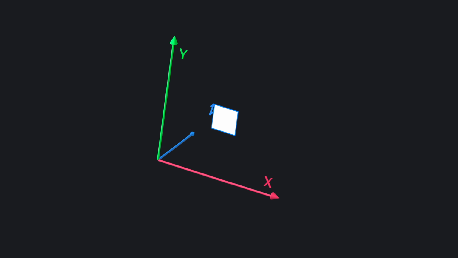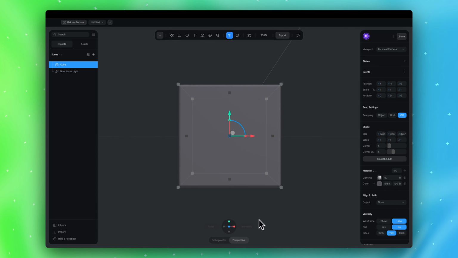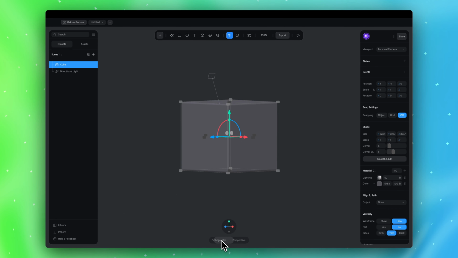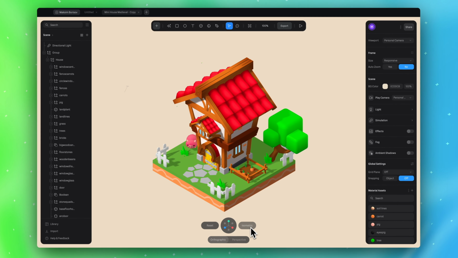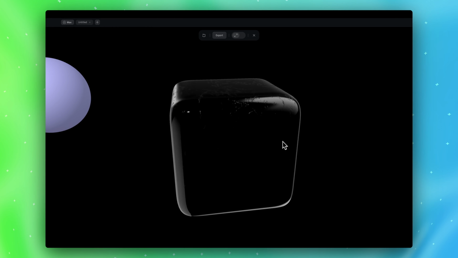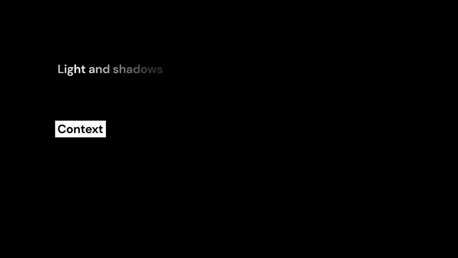To work with 3D in Spline, you need to know, remember and understand the following things. 3D is three-dimensional graphics, which means you work with three dimensions: the x-axis, y-axis and z-axis, left and right, up and down, front and back. In Spline we have two types of projection: perspective, which is natural, and orthographic, which can also be used in some styles, like the orthographic isometric view. And to achieve good-looking or even realistic 3D, you should always remember three key things: light and shadow, context and details.